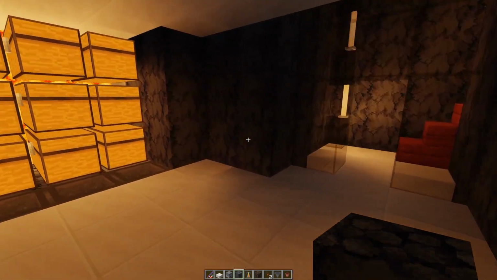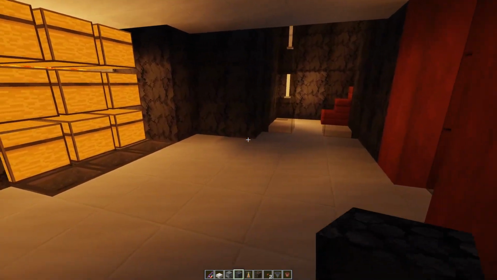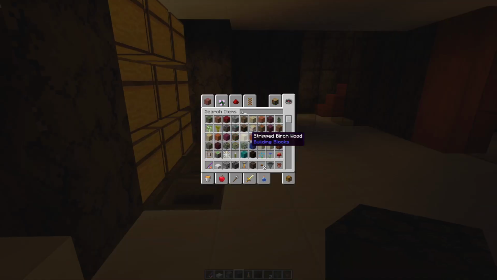Okay. There we go. That's cool. Very good. Okay, that's really nice. And then it's always nice to have a chest or two off to the side. Oh, you know what we need? We need a crafting table. And we also need one of these things, what is it called? The grindstone? No, it's the stone cutter. That's what it is. Stone cutter. Where is it? There it is. And then we need an ender chest.